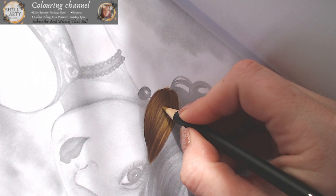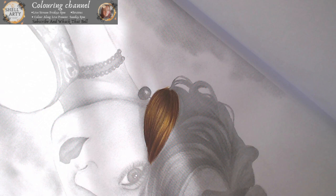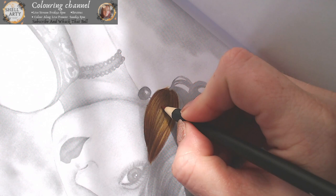And then come back in with our sepia again, and then just flick some more of them in.